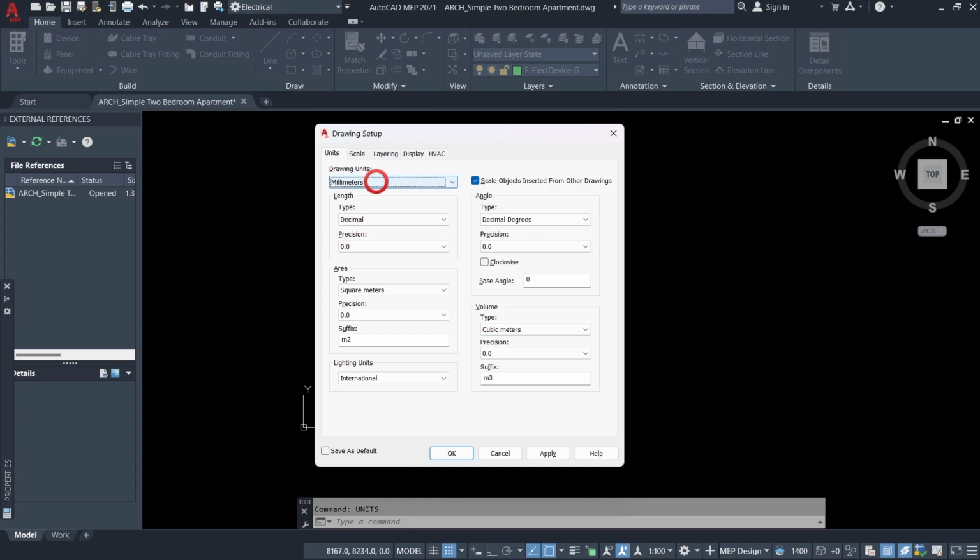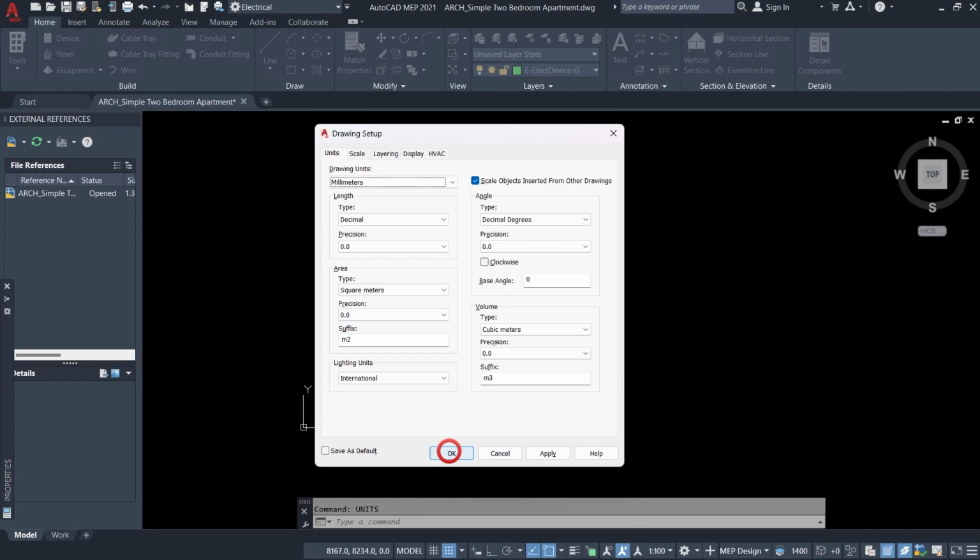If it had appeared in feet or inches, then obviously we would know that the drawing was created using an imperial system of measurement. That's very important to note. Otherwise, you have issues with scales and all of that. Things can mess up. So this is a very important step. Make sure you go through this step before you touch anything.